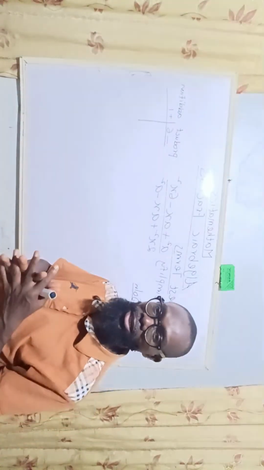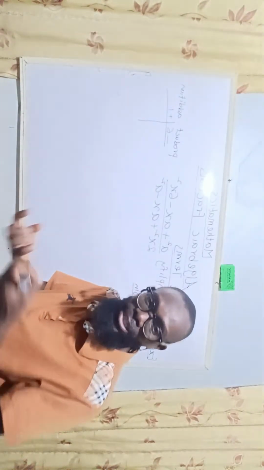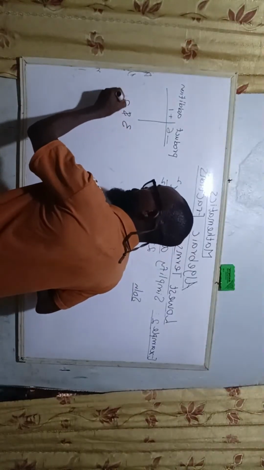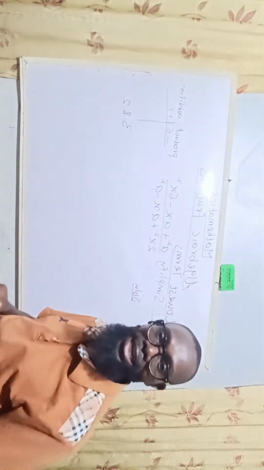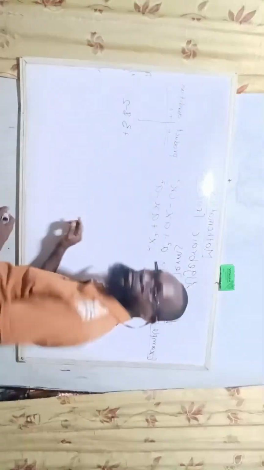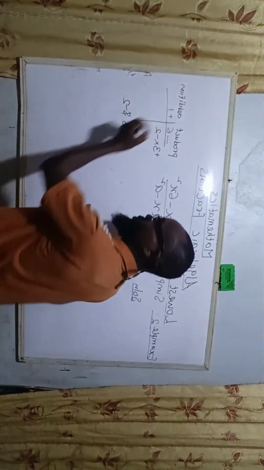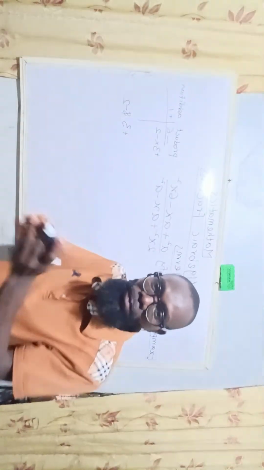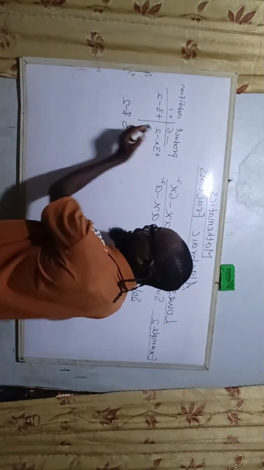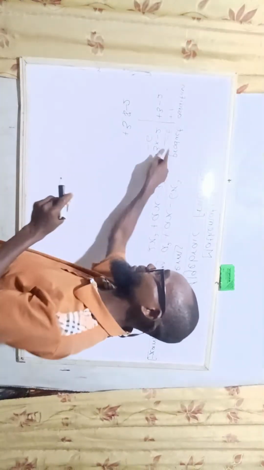So let us guess the numbers. When you multiply together, you will get 6. When you now add the numbers together, or you take it away, you will get that 1. So we have 3 and 2. Now let's get the signs. What sign should be there? Let this one be plus, and this one be minus. Now the first thing we multiply, plus 3 times minus 2. And the second one is we add. Addition means you take them together. Plus 3 minus 2. Now, plus times minus, I have minus. 3 times 2, I have 6. I can get minus 6 now.